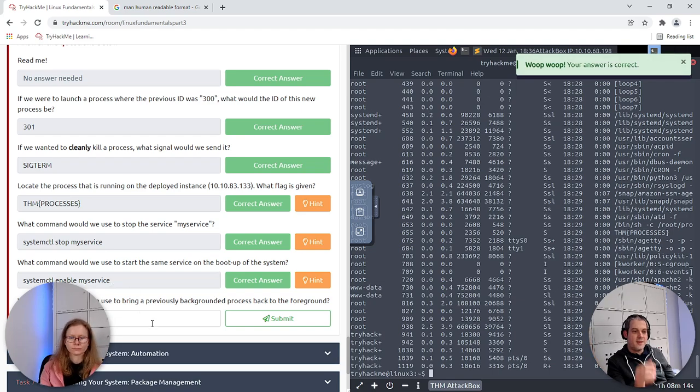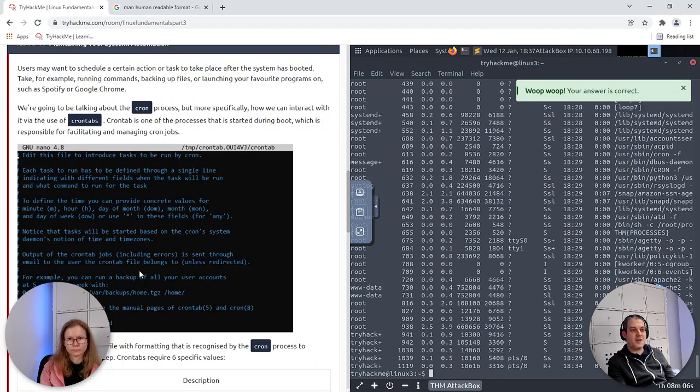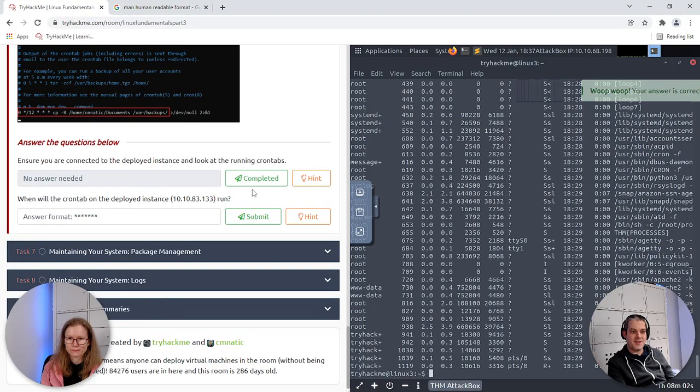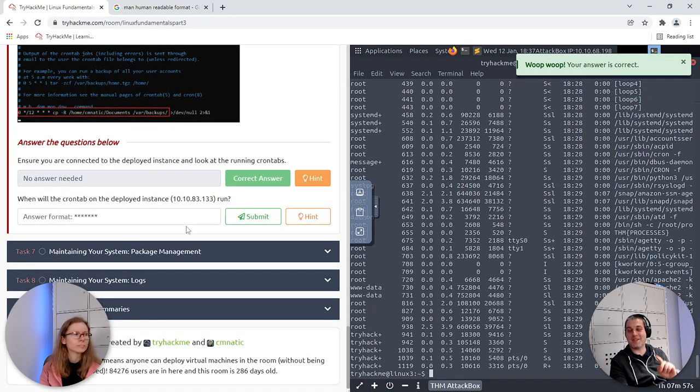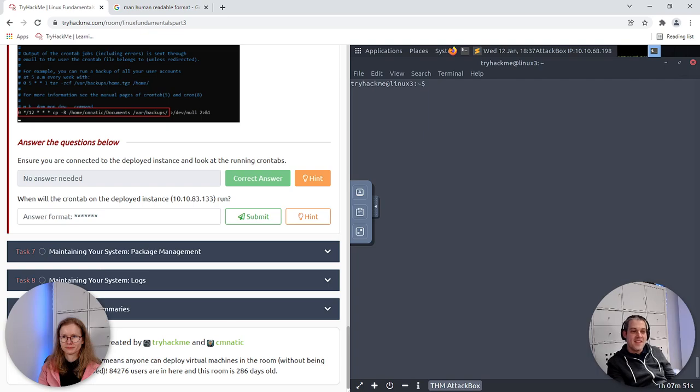Yup. What command will be used to bring the previously backgrounded job to the foreground? Okay, cron, little cron jobs. No answer needed. Ensure they're connected to the deploy. We are connected. This is the first time I'm clicking on that button and I actually did the thing. Well, background face. Good job.